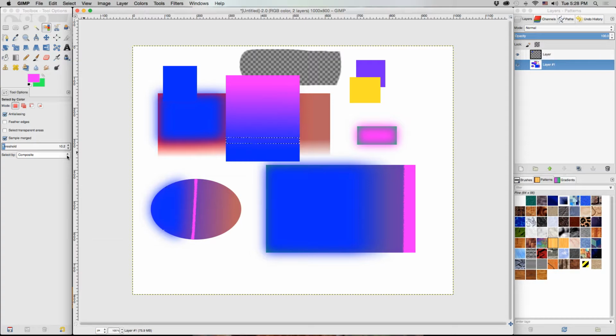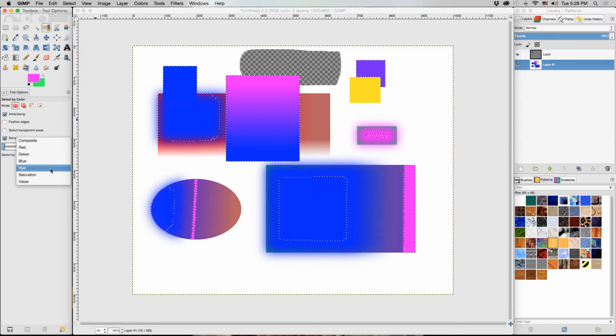The default mode is Composite, and that's probably the most intuitive, but you can use these other ones like red, green, blue. These just sample these primary colors. So if we were to select green, for example, and our threshold's pretty low, but we were to click here, it'll actually select this entire square along with all this blue, because green is actually at a value of 0 in all these spots, even though they may look different.